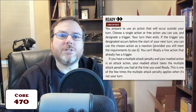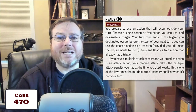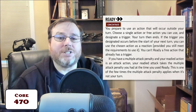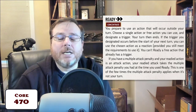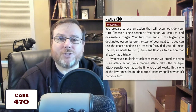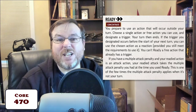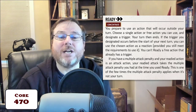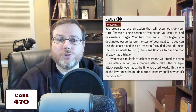But one obvious hiccup with that would be that even if you are able to move out of range of that attack, that's only going to change the range increment of the ranged attack by 1 increment, which is going to put a small penalty on that attack. It's not going to negate it. Maybe the scenario would have made more sense if an enemy starts casting a spell and you know that spell has a finite range, like maybe it's got a 15-foot range. Then you could spend your ready action to get out of that range, and you would be safe. But yeah, that all seems to check out.